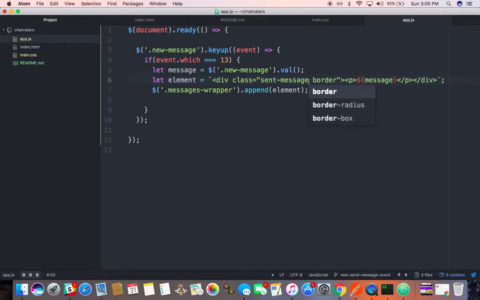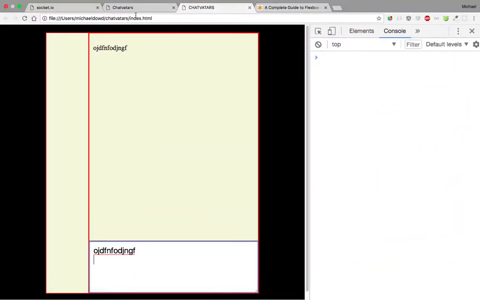Command S. Let's take a look at it. Okay. Howdy. See, it's on the right side of this red box, and this red box has some margin here. So this is what's pushing it over to this side.